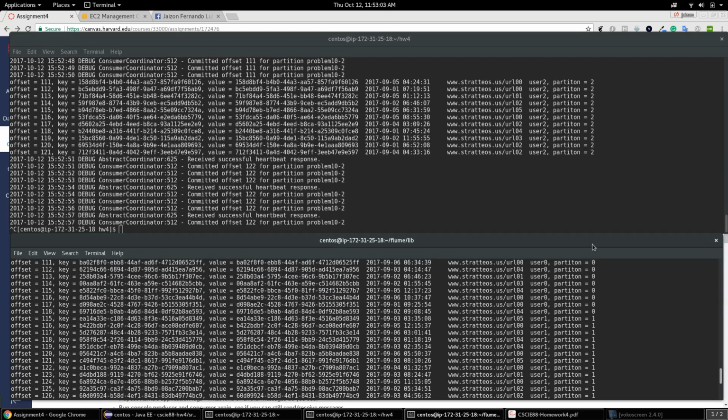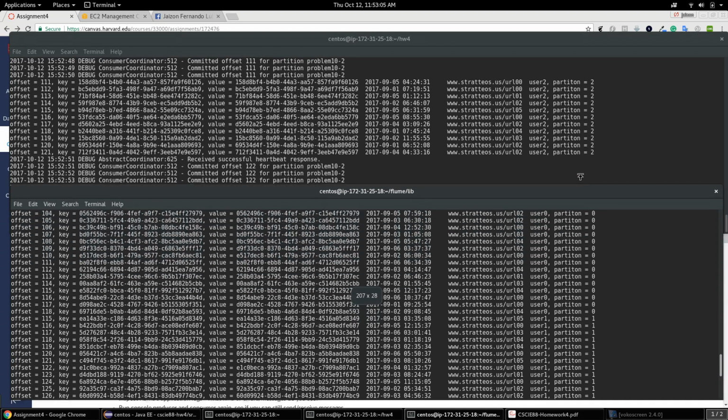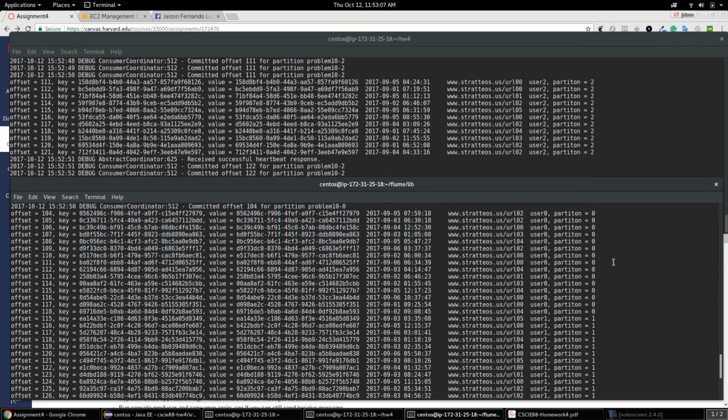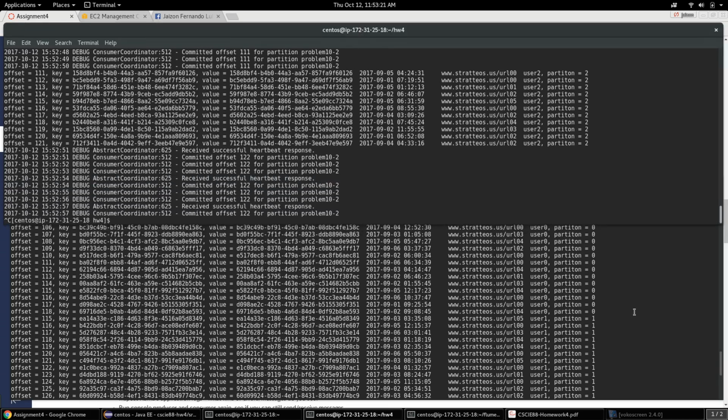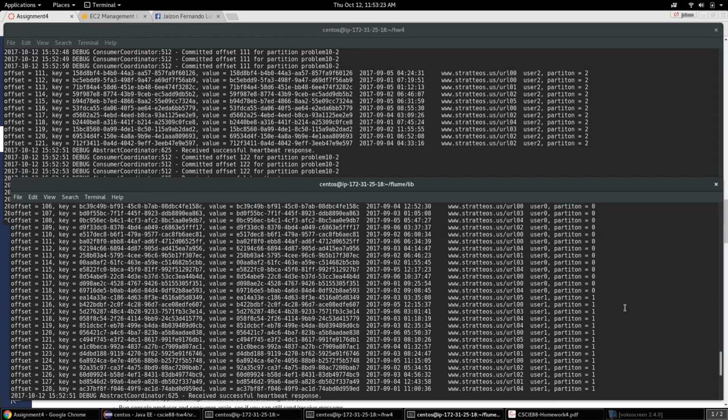Again, the distribution is 0, 1, so it was rebalanced. Two partitions are now being sent to one instance of this consumer, and partition 2 is being sent to the other instance of the consumers.